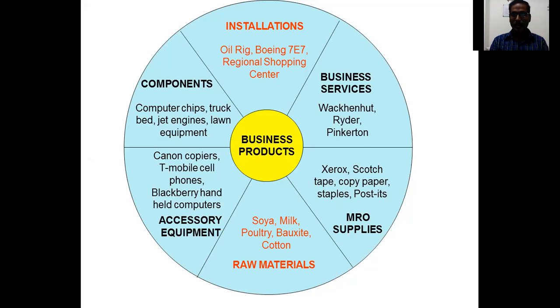Now in this class we are discussing about marketing mix. In the previous class we started with this chapter, marketing mix, where we discussed the components of marketing mix. Marketing mix constitutes four P's: product, price, place, and promotions. These four components have to be properly planned by businesses in order to attract customers to buy our product. In the previous class, we discussed the first P, which is product.